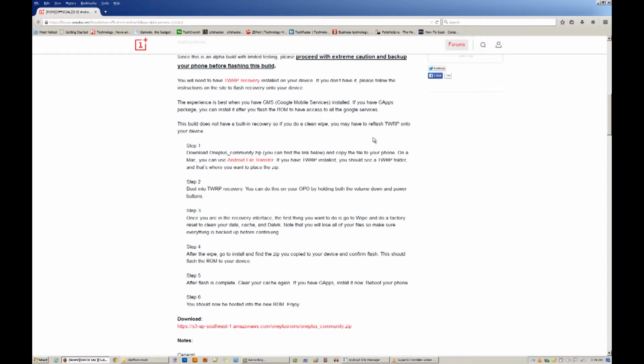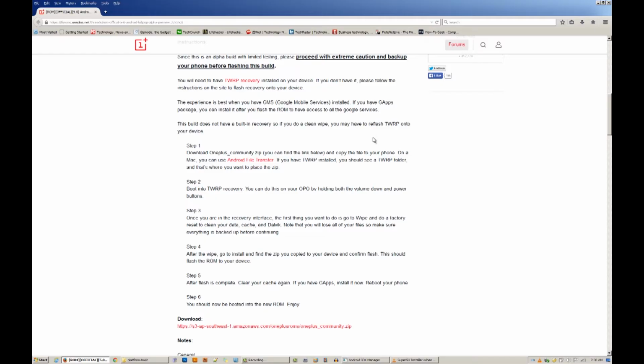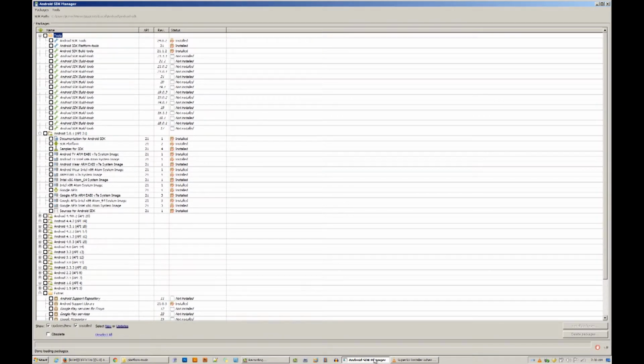Once you've got all that stuff downloaded and saved inside your downloads folder or on your desktop or wherever you dropped it, you need to install your Java SE Development Kit first. Once that install is done, next install your SDK toolkit. Once your toolkit is installed, open up your Android SDK manager, and make sure that Android SDK Tools, Android SDK Platform-tools, Android Support Library, and Google USB Drivers are installed. You need those 4 for your SDK manager to work.